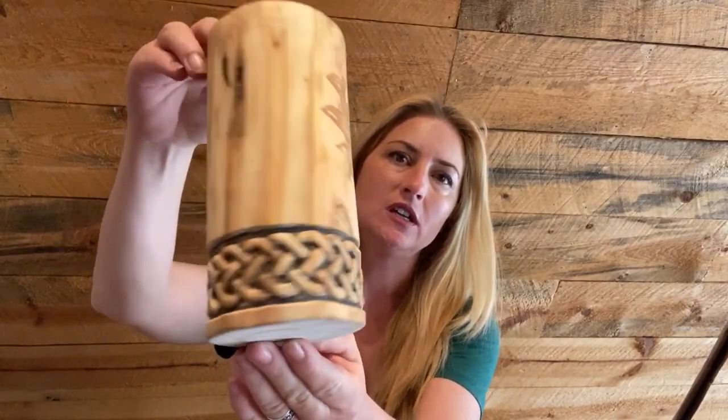Today I am doing a relief carving on this aspen wood. It was just firewood, and so I cut it with the chop saw, and then I hollowed out the inside. I know it's not very pretty. See, I don't have a lathe, so I just used a drill and then my Dremel to do the rest, and that was pretty much as far as I could reach with my flex shaft attachment.